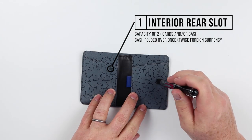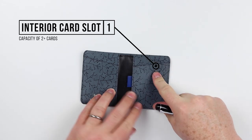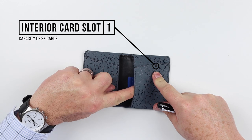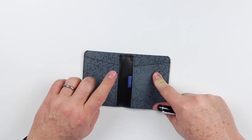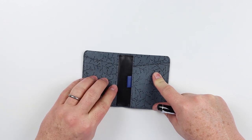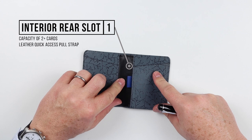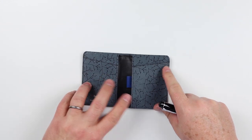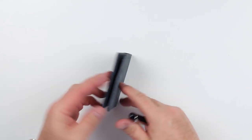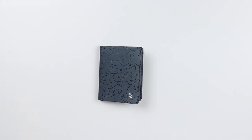On the right-hand side, it's similar but different. We have a card slot here at the top, and this over here is typically where you would put your cash folded over once, which is very nice. You put your archive cards into this pull strap, and that pull strap gives you quick access, but also allows you to put more cards over here for storage. And that is a quick review of the features of the Bellroy Designer Edition Slim Sleeve Wallet.